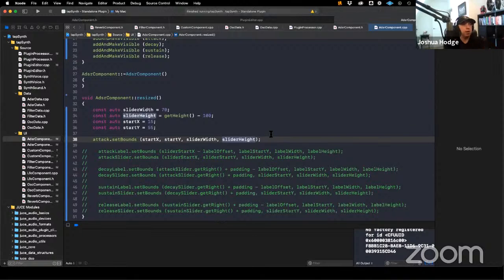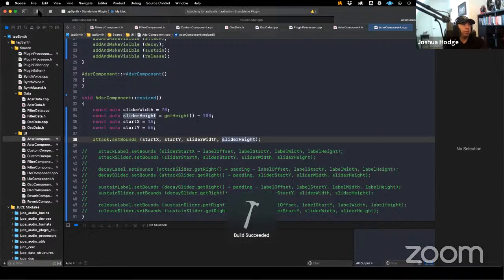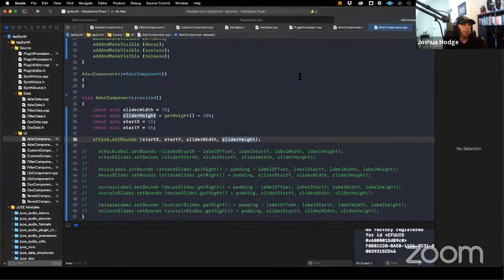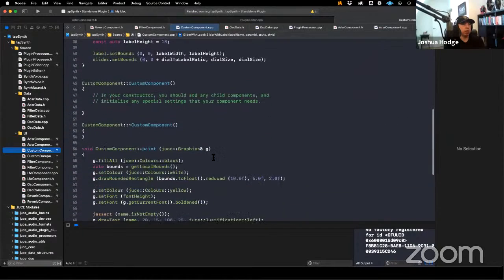So the slider height is get width minus 100. Have I messed that up? Oh, it's because it's changing. Yeah, I'm going to need to do one that's different for this one, because we got this.